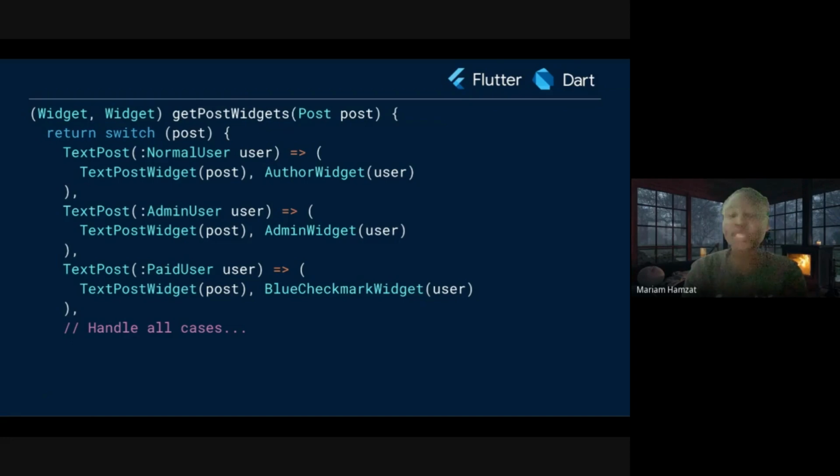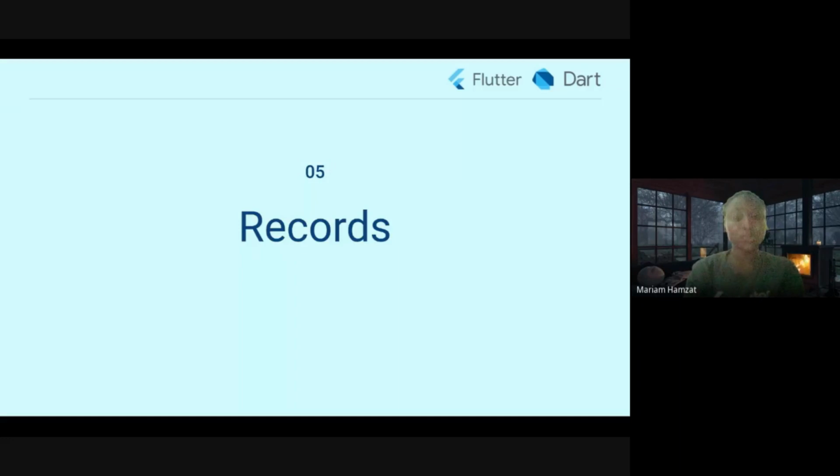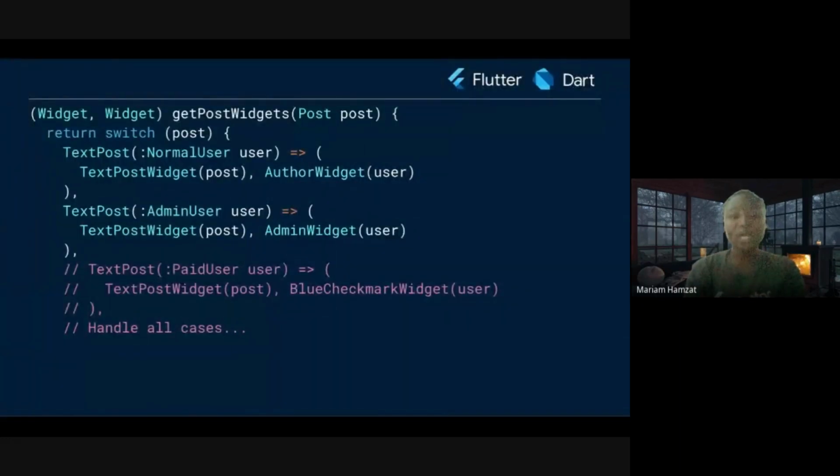And as you expect, the pattern matching algorithm is smart to ensure that we have written code that matches every combination of values, that we're not missing anything. Everything is there and it works recursively. And if I comment out any of these cases, let's say now I comment out the paid user, I will get an error that there's a particular case that you did not match.